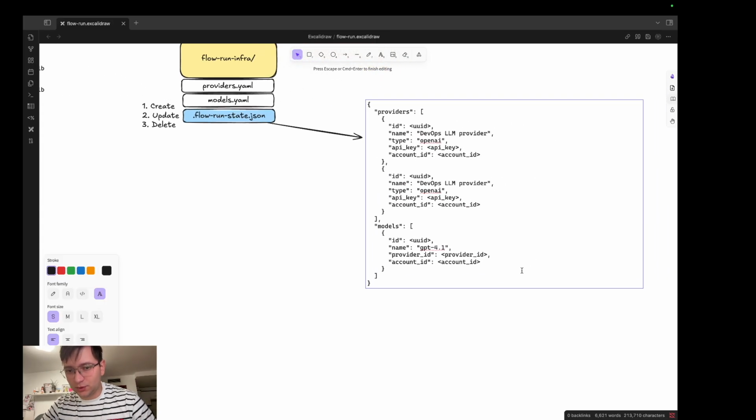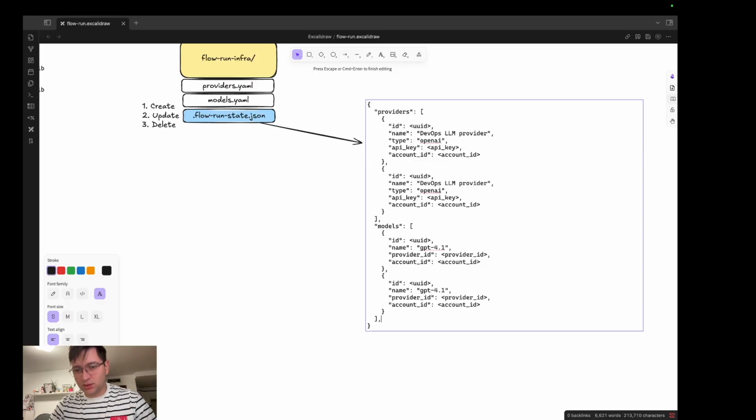So we will have a list of models here, and in the same way we will have a list of tasks here.